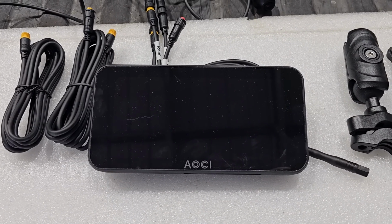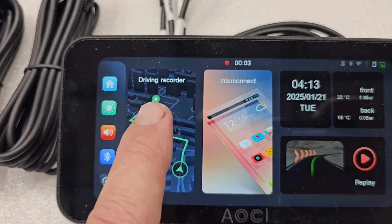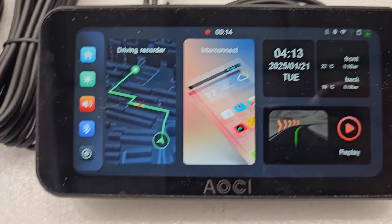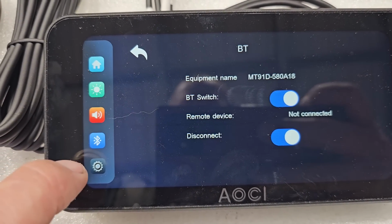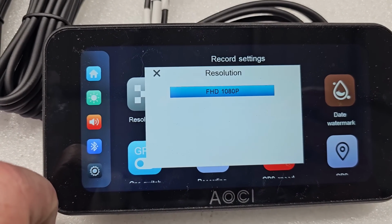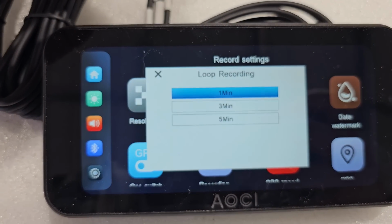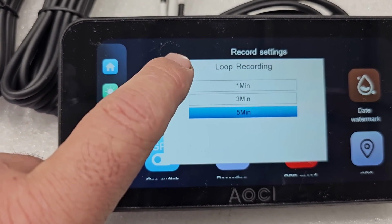Let's power it up. That's actually a pretty nice layout. There's a driving recorder, interconnect. You can do your replay over here, brightness, volume, Bluetooth, apps that are loaded on it. Resolution, which is at FHD 1080p. Loop recording every minute. I'm going to set it to 5 minutes.